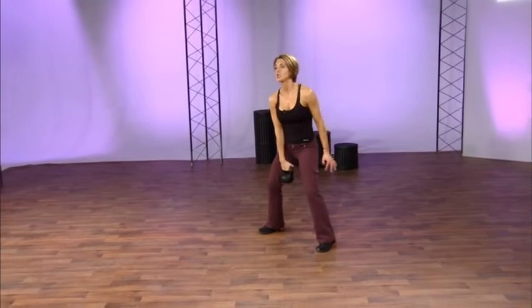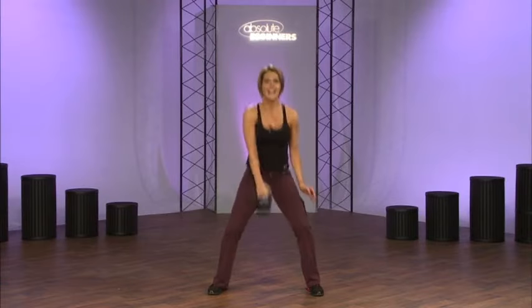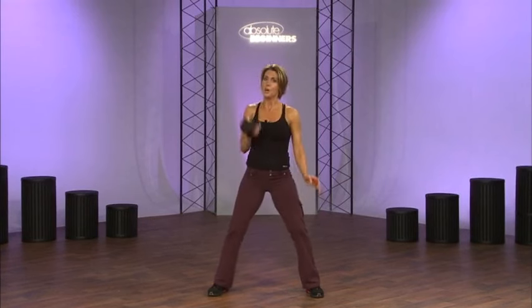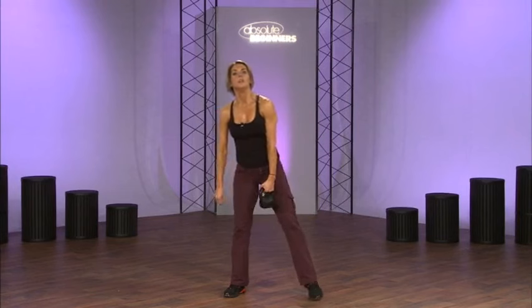And down. Make sure that it's not slouching. You can always look at it. And look at it. Down. And lift. Last one. And down. Let's switch arms. We're gonna do that press.